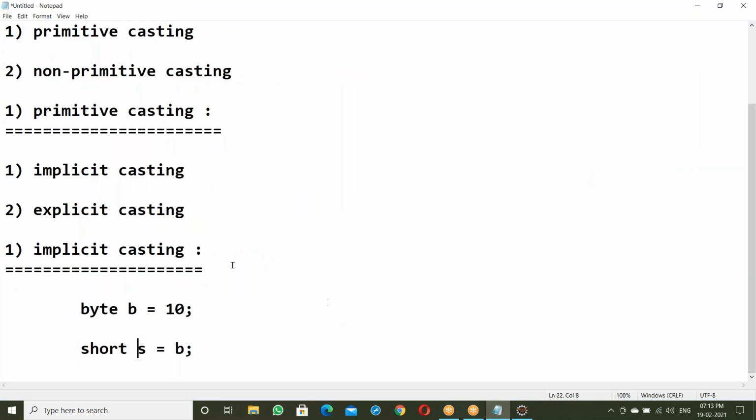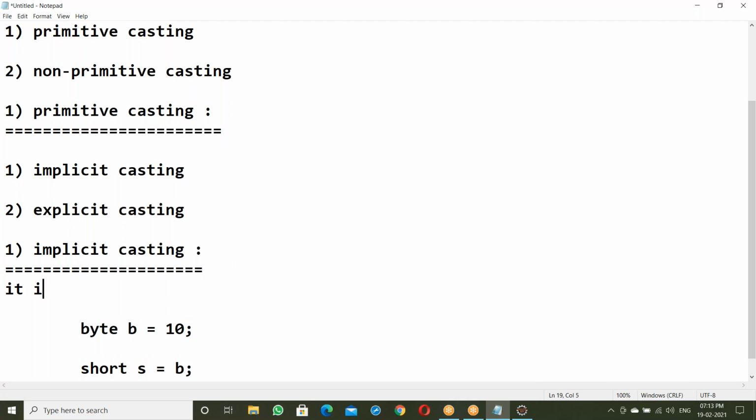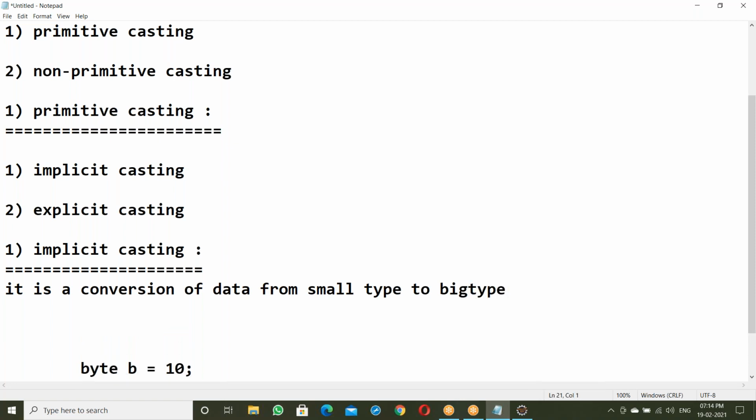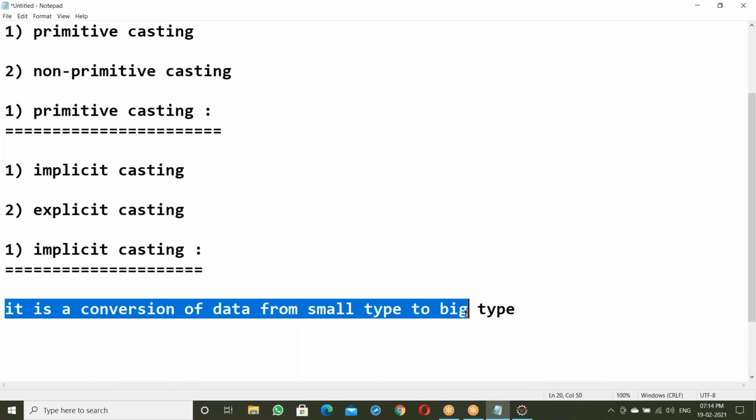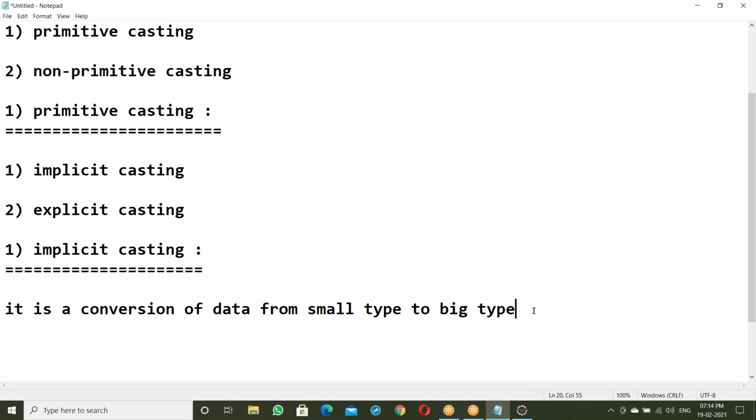So what is implicit casting? It's a conversion of data from small type to big type.